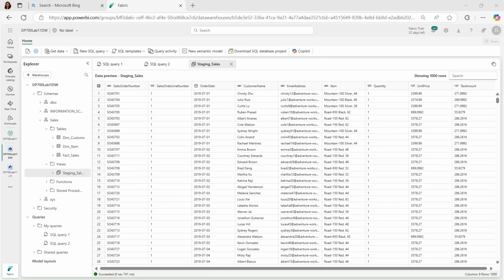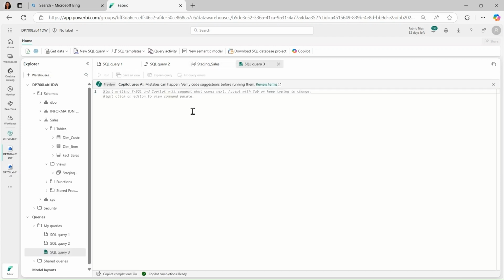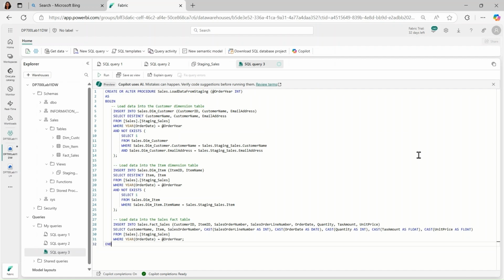Now what we want to do is use that view ultimately to pull in our data. So I'm going to make another query here, and this query is actually going to create a stored procedure. You can see it up at the top. It's called sales.load data from staging, and it has a parameter which requires the order year in an integer format.